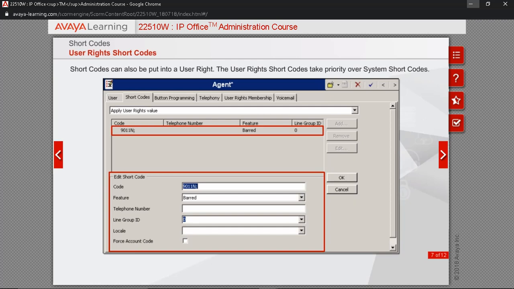The group named Agent is one of the 8 default group names in user rights in the navigation pane. In this example, international call barring is being applied to the user right called Agent. Anyone who has been assigned to the Agent group will have international dialing blocked. This blockage could be overridden by an individual user shortcode, such as one that would send them out a low-cost line for international calling. Remember, ensure there are no conflicting shortcodes between the user's shortcodes and the user rights shortcodes.